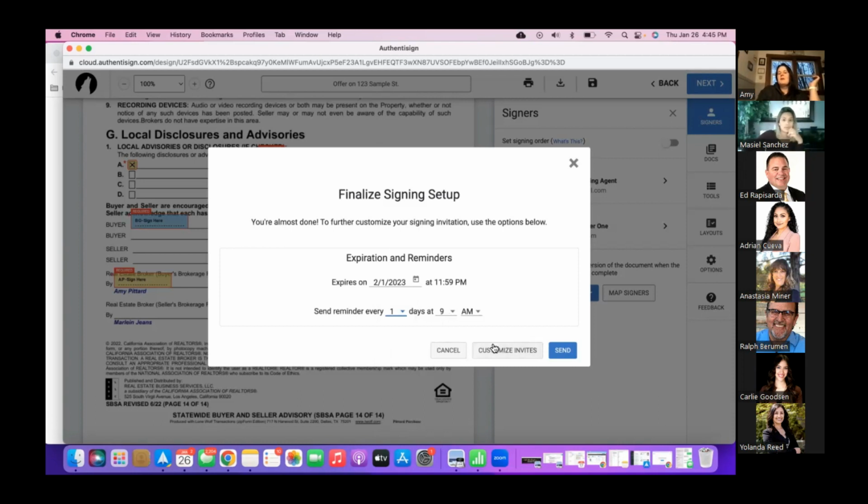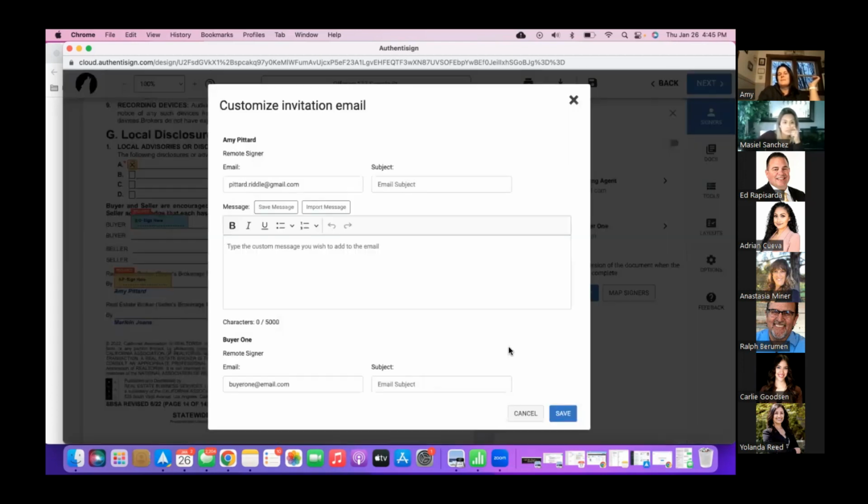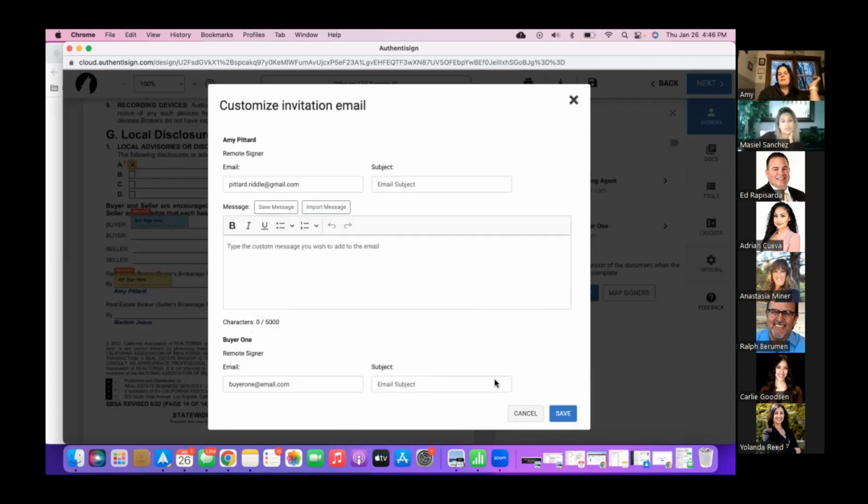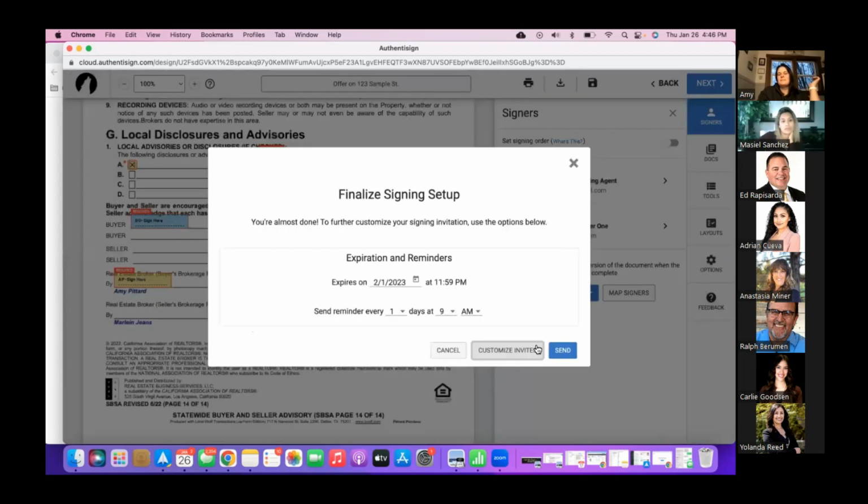And you can also customize those invites by hitting the little customize button as well. Here, it's going to say the subject, you can put what you want in the body, and then you can set up a different one for each person, right? It allows you to customize it for each person. And if you don't customize it, it's just going to go with the default, just so you know, it still will send them a message. It's just going to go with the default. Once you're done and you're happy, we hit send.